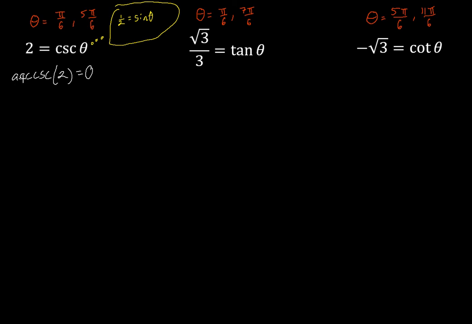Some people have done enough of these problems where they can just say, nope, I'm going to deal with it as 2. I know when cosecant of theta equals 2, and as you go through your unit circle, those of you who know where that is, it's going to be right here and here at pi over 6 and at 5 pi over 6, which are our 2 answers. I'm getting a little bit sloppy as I'm writing through here. My apologies.